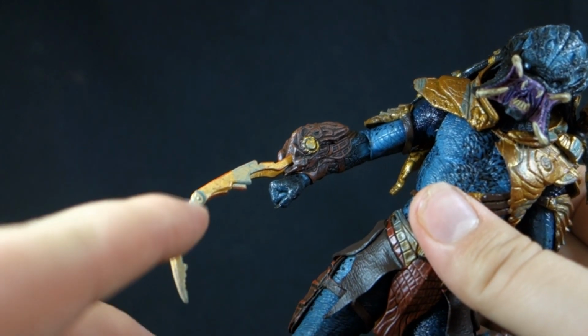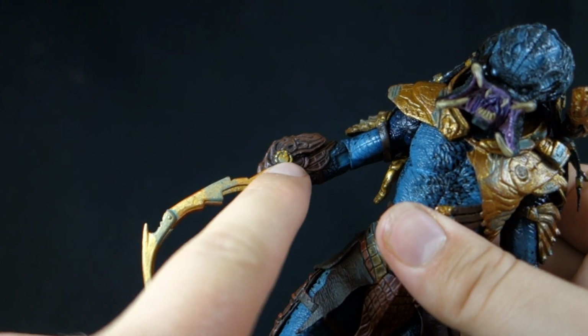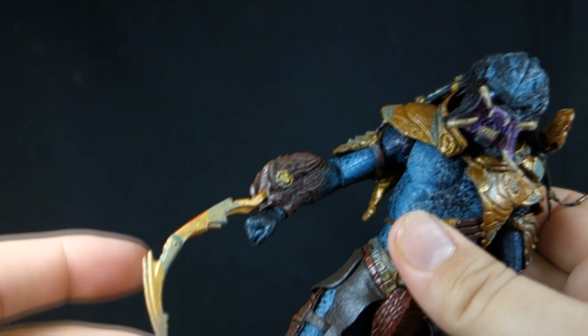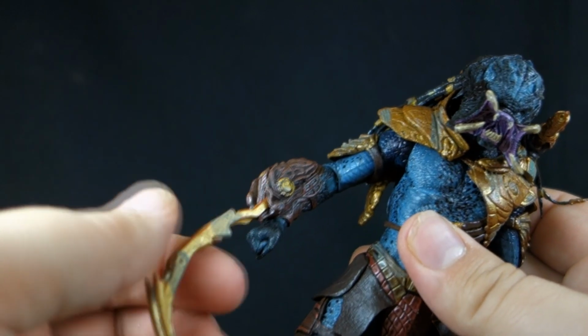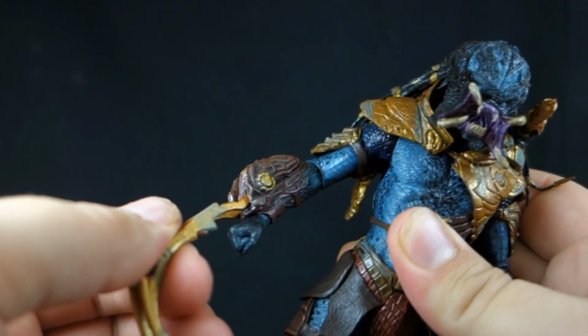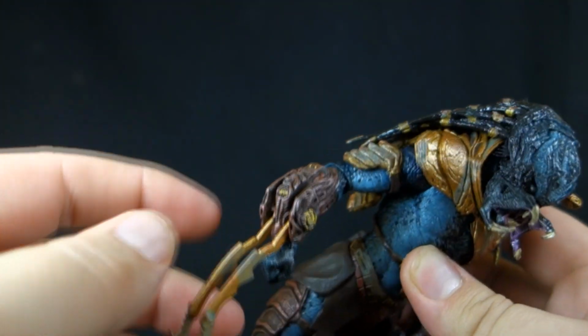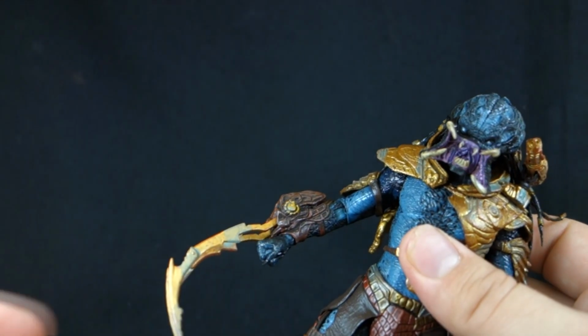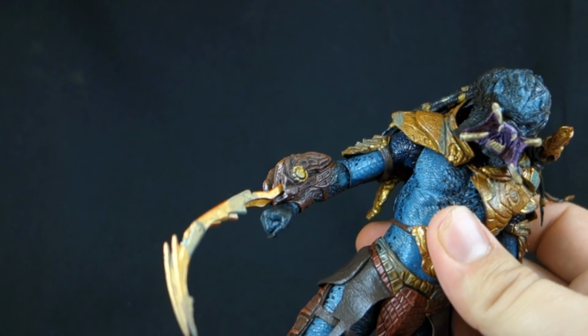You can see there's a sculpted in little dot there that looks like a hinge, and then there's this little dial here that looks like it would have been a pivot point. And what I assumed originally when I saw prototype images was that this was supposed to not extend like it does, but it was actually supposed to rotate back into these deep set grooves at the top, and then this part was supposed to fold down. So instead of having an extending Predator claw, it was actually supposed to fold away.